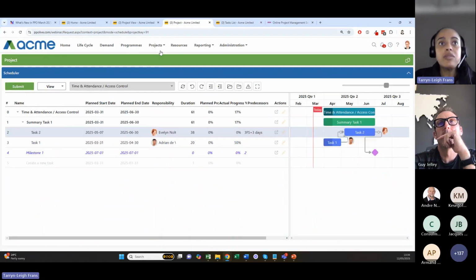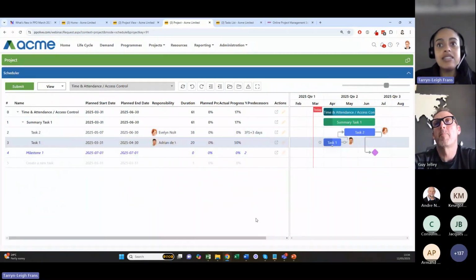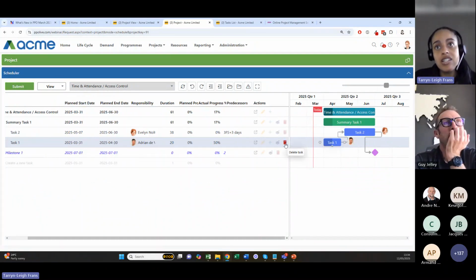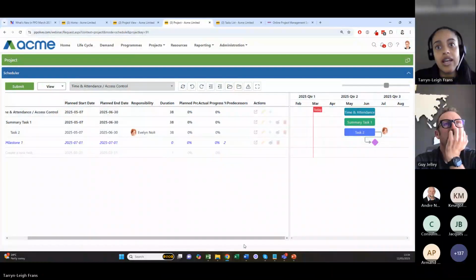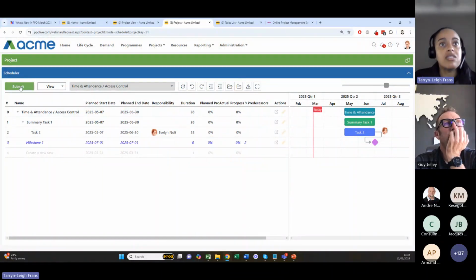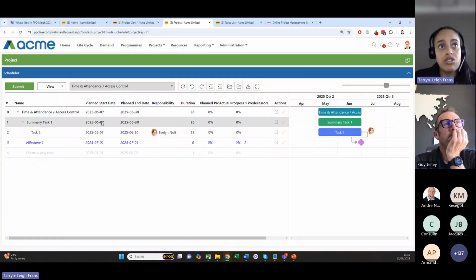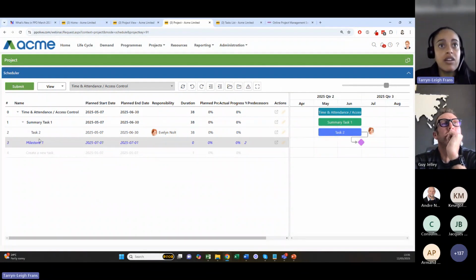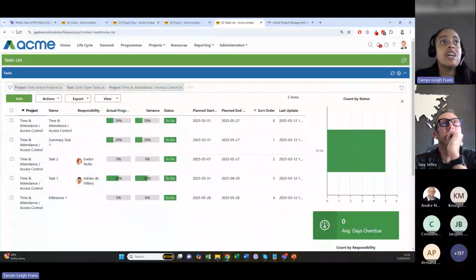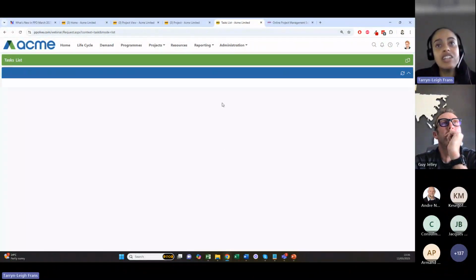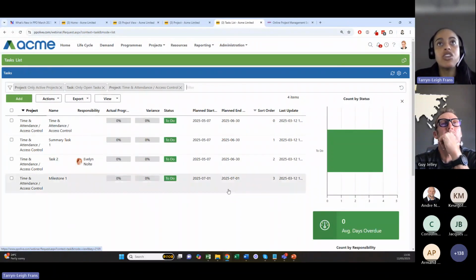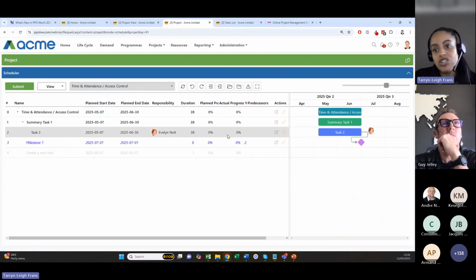If I were to, in my scheduler, delete a task, if I delete this task and submit, what's going to happen is that the information on my schedule is going to change. And that would happen in any case. If I changed anything here, if I go back to my task list, the information here is going to update based on the changes that I had made to my scheduler.